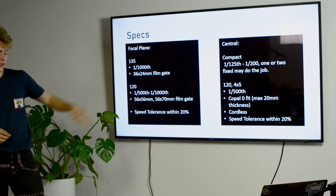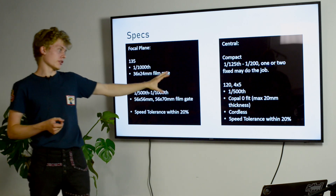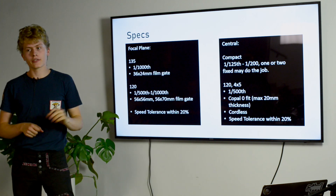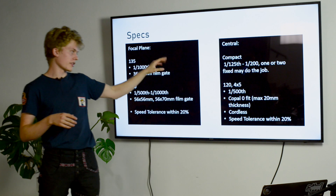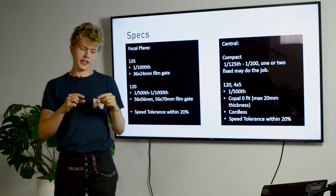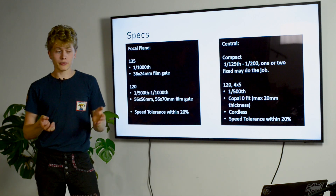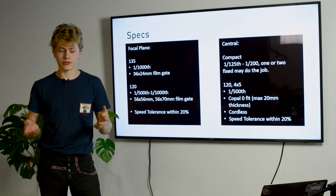The speed tolerance for both focal plane shutters is quite tight. The central shutter — often called a Copal or Compur shutter after the brands that made them — is used a lot for compacts as well as for larger formats: medium format, 4x5, up to 8x10, and ultra-large format. Compacts may only require one or two speeds and usually use flash. Medium format and 4x5 require at least 1/500th of a second. There is the Rodenstock eShutter, but it only goes to 1/120th of a second and needs a computer to run, making it a studio-only solution.